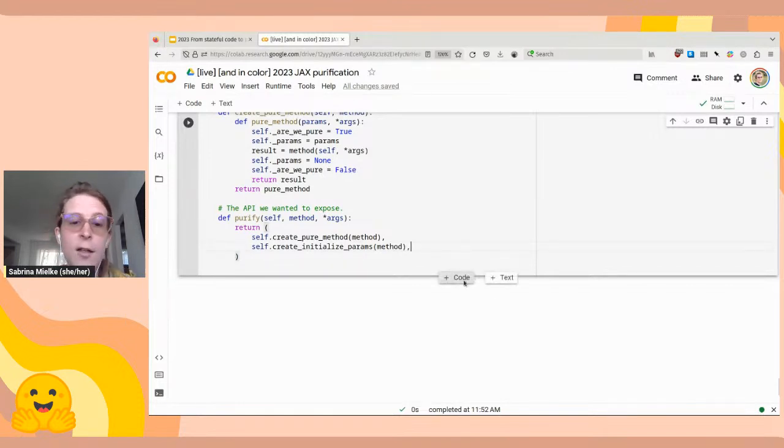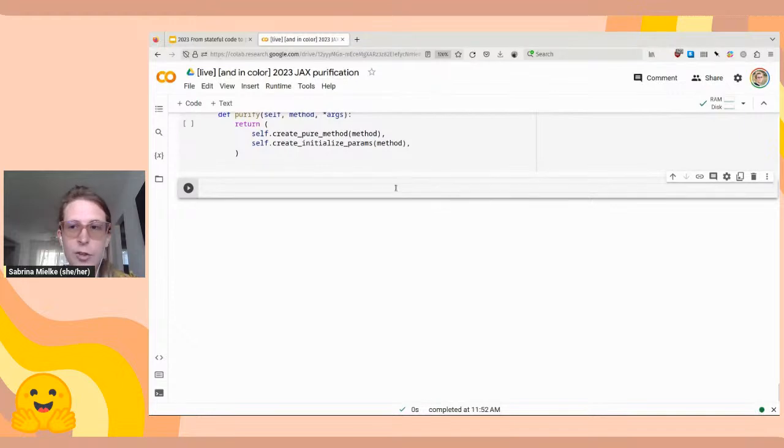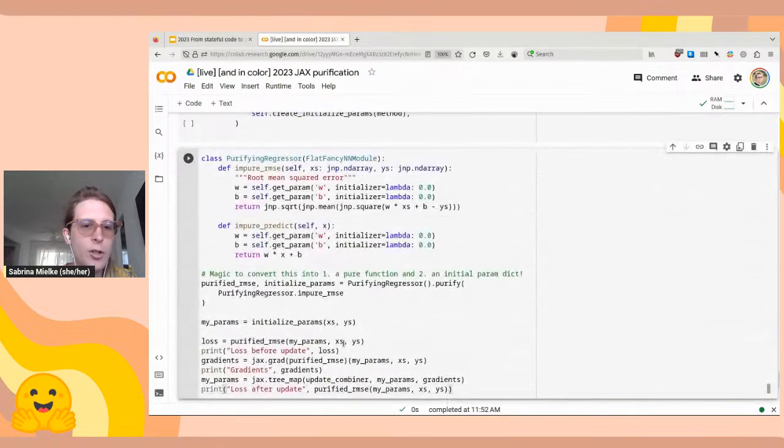Like, this is a big cell, and if you're a little overwhelmed, I understand, but we're pretty much done at this point with the hard lifting. Now we just got to use it. This is pretty much like what I wanted to see in the slide.